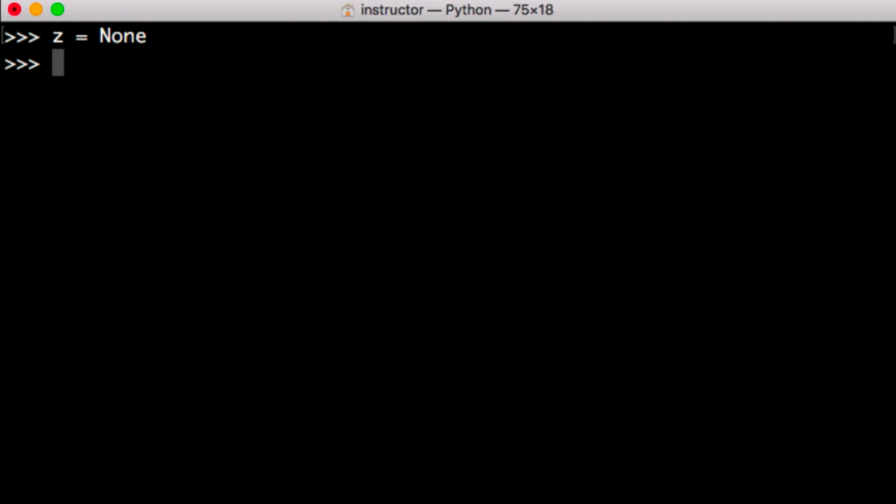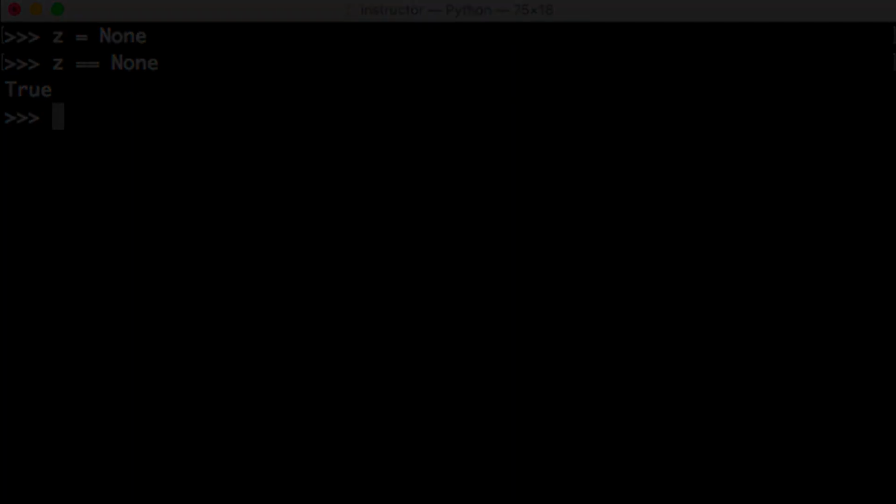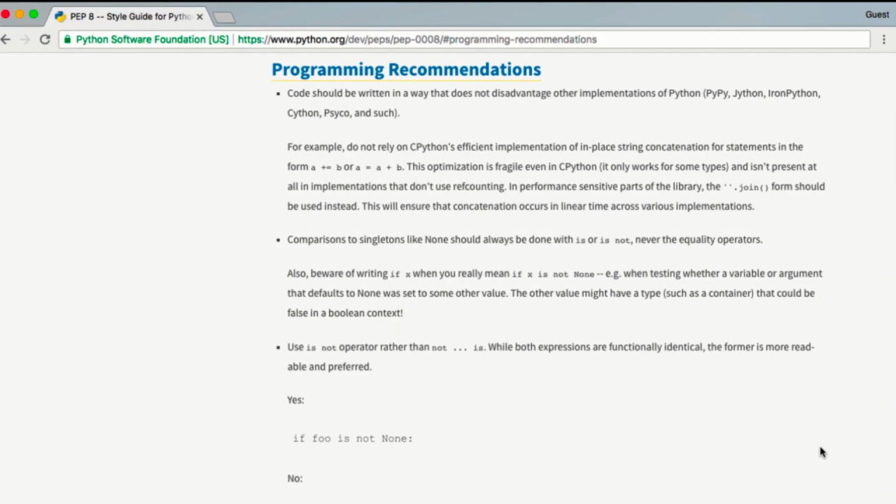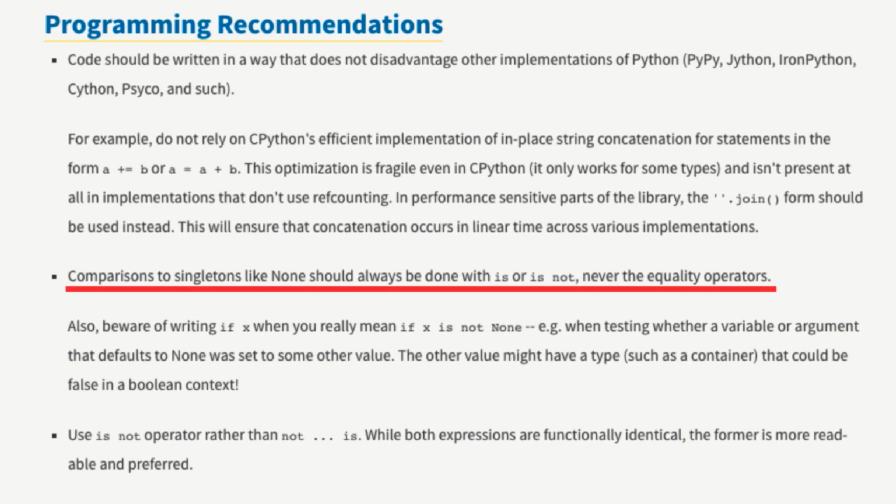We could test if a variable is None by doing z equals equals None. However, PEP 8 says the following. Comparisons to singletons like None should always be done with is or is not, never the equality operators.